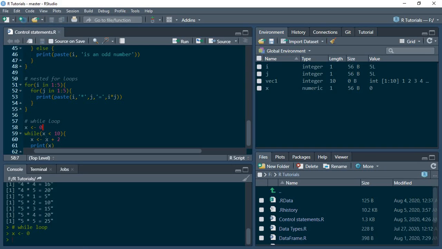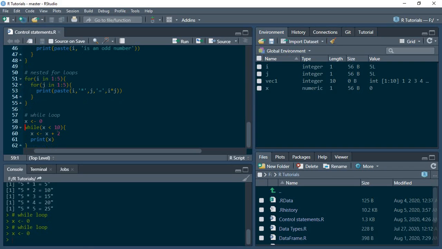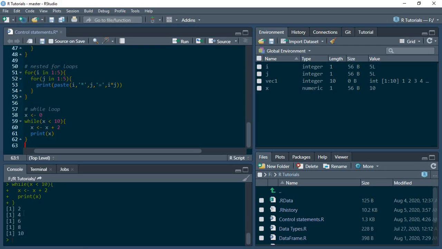So what is going to happen here is it's going to iterate. When we give it the first number x, it's going to check if x is less than 10. Yes, it's less than 10, so it's going to print this value of x. After it has printed the value of 0, it's going to add 2, and then it proceeds. So let's see what it's going to output. As you can see, it has added 2, 2, 2, 2, and since we've given it this range of less than 10, it's going to print the value of x.